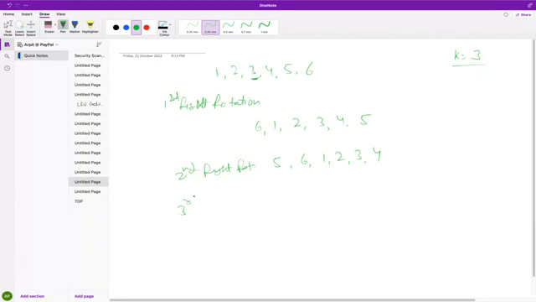Correct? Then we do the third right rotation, and you can see 4, 5, 6, 1, 2, 3. That's what they want: whatever the kth node is, that node has to reach the last.